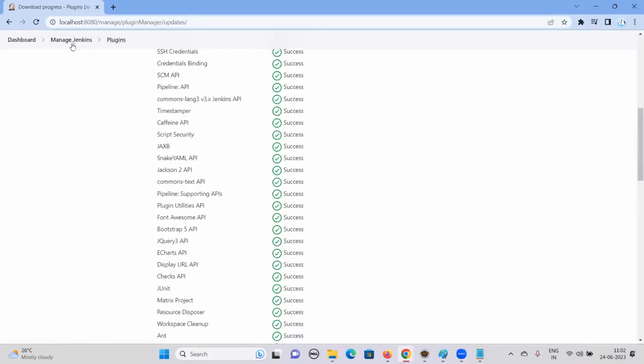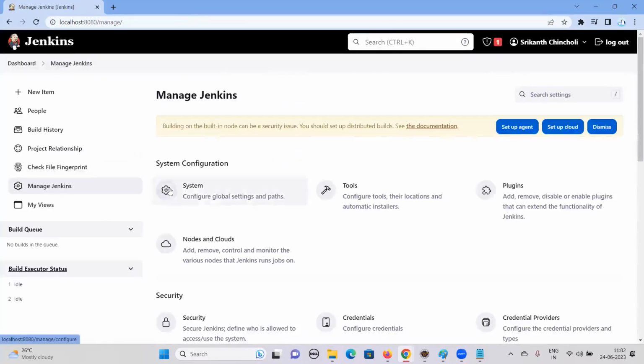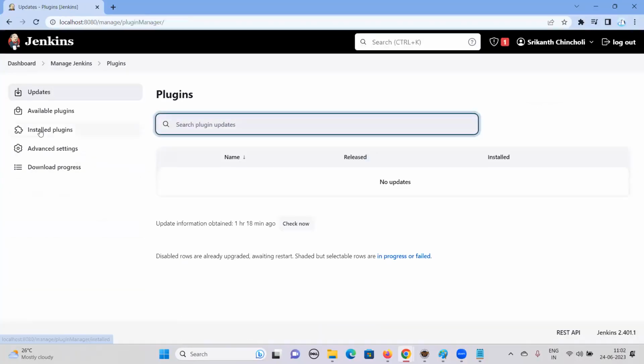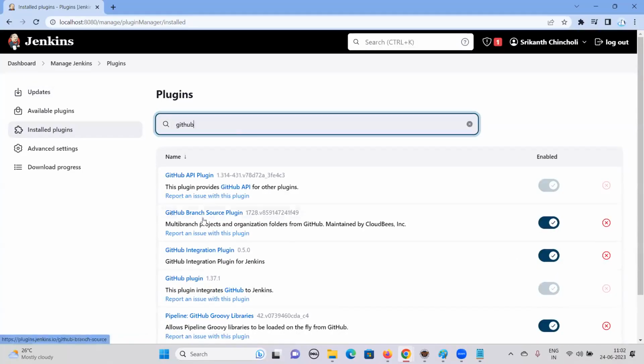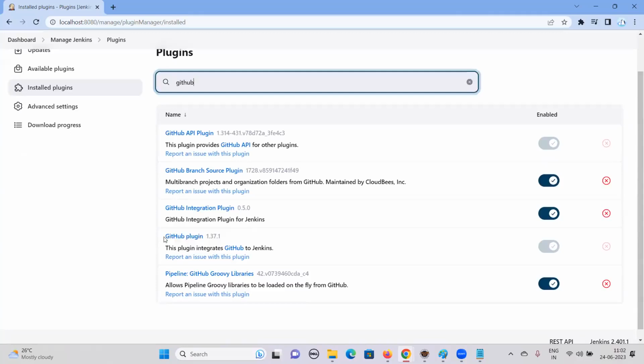GitHub integration is there. Another one is GitHub plugin. Let me go and check GitHub plugin also. Install plugin. Both should be available. Integration will integrate the things. Yeah, GitHub plugin, we have a GitHub plugin.